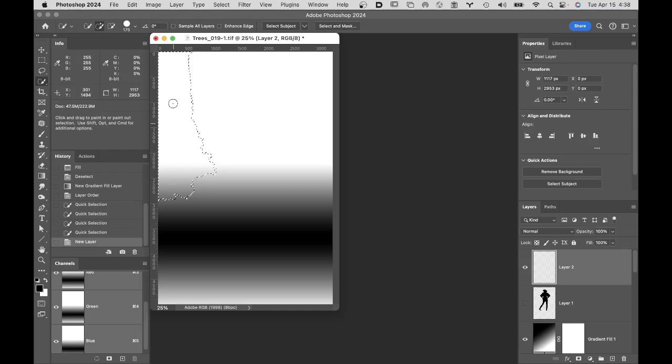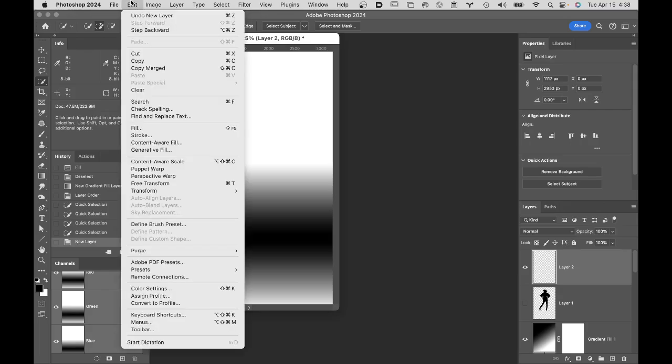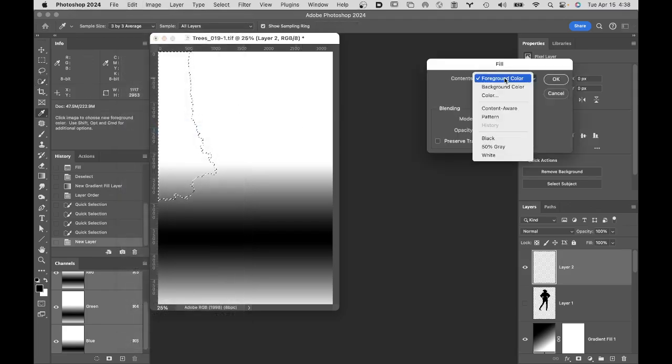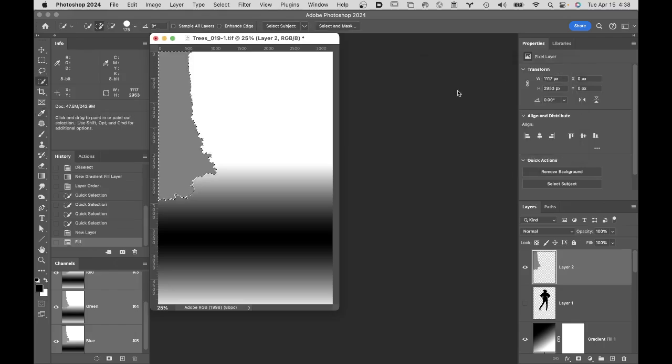But I know that what I need to fill this selection with is, again, looking at here, like a 128, 127, 130, something like that. It's a middle gray. So I'm simply going to fill this selection with a middle gray. Come up to the Edit menu, come down to Fill. A dialog box will open up, click on the drop down menu, come down to 50% gray and say okay. Now that's going to be Command D to deselect.